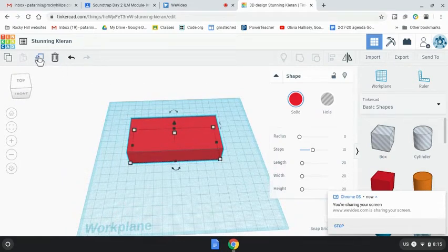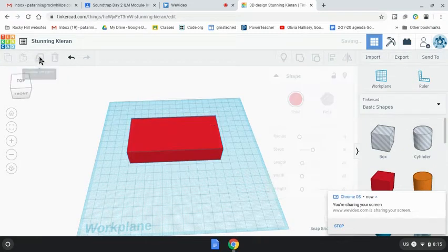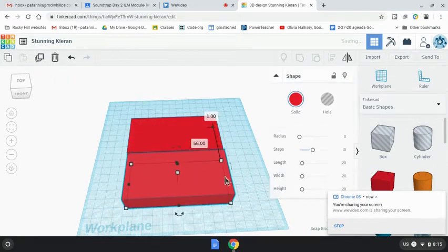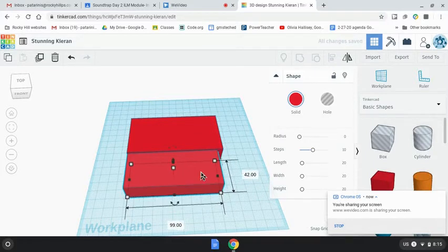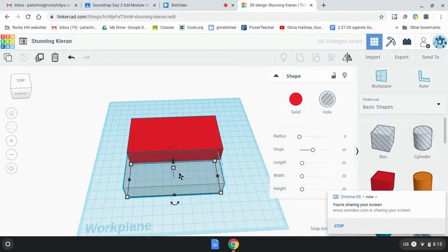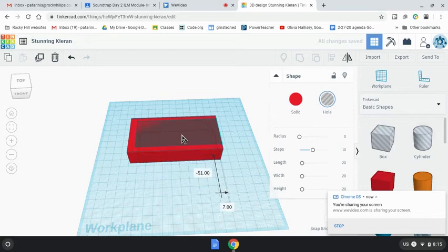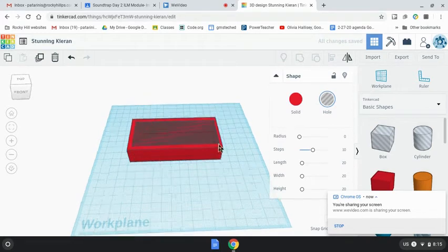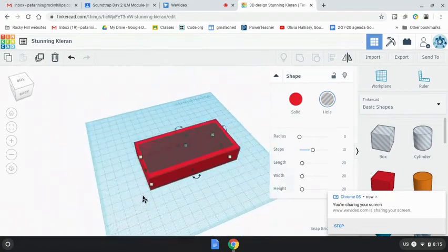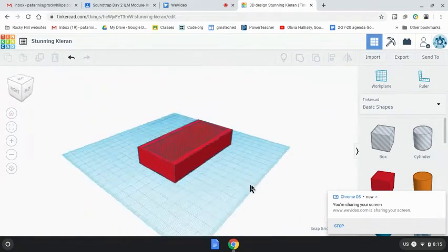One, you can just duplicate and repeat, which gives me a second box here. And I'm just going to make that guy a tiny bit smaller. And then instead of solid over here, where it says shape, if you click here and then make that a hole, this will cut away into the box. And you can kind of see, if you look at it from the angle now, that box has a hole in it.